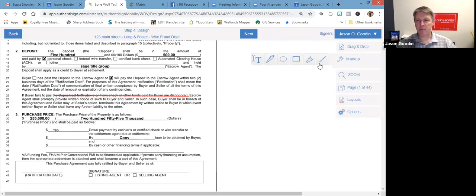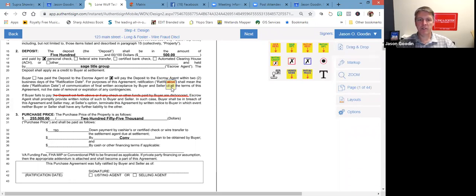This is just an example. And then I want to initial that change. So by using these tools over here on the right, you can mark up and initial any changes to the document. Because this was an example, I'm going to go ahead and delete that now. You can click on edit and delete anything that you do to this document here.